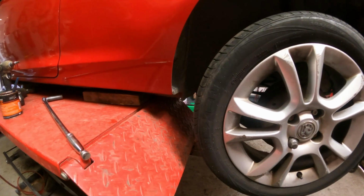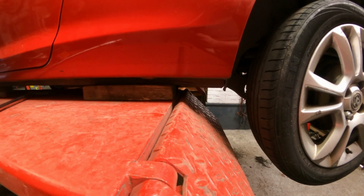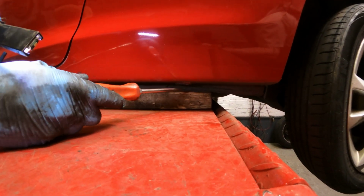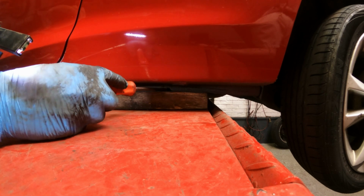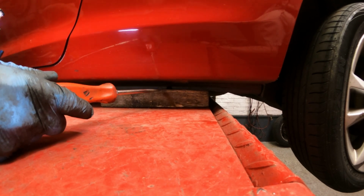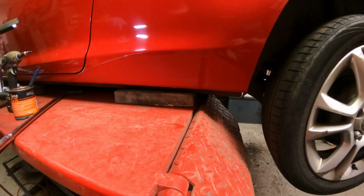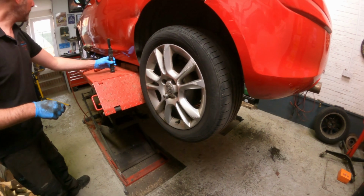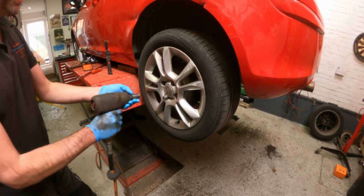So when you lift the car, like we've done on the ramp here, or jack the car, you can use the same points. I've put a block of wood here underneath the lip of the sill panel, which is a very strong point on the car, and you can see that little cutout there. That's where the jack supplied with the car is supposed to go if you've got a puncture out on the road. So that shows that's a good point for lifting. And you've got similar on the front, and the other side is identical, of course. So wheel nuts already cracked loose.